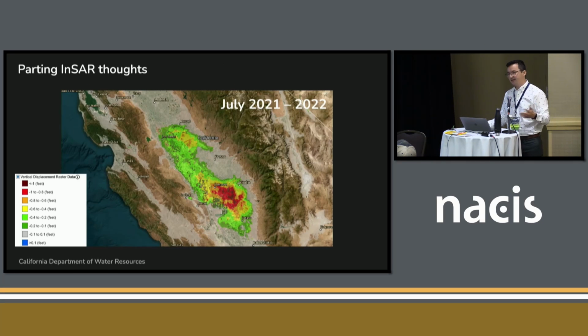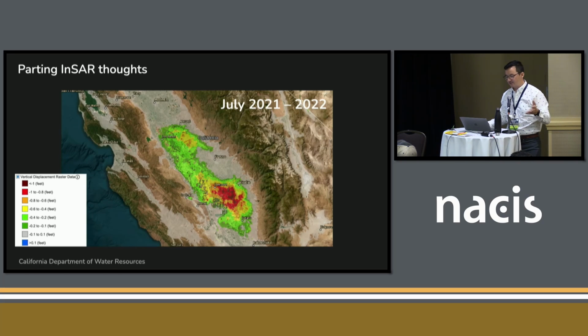And then if you're one of the few who read my little preview and said, oh, he's going to talk about InSAR, this is the InSAR part. The California Water Department has a monthly data product that produces InSAR data for people to read. Again, InSAR is an application of SAR data. It allows us to understand things like surface deformation, or when the ground sinks or when the ground rises. So if a defunct mine is flooding and making the ground rise, InSAR is very useful for that. Or in the case of California, where we've dealt with historic drought, when a very rainy season, like this last one we had, comes through, it does make the ground swell.